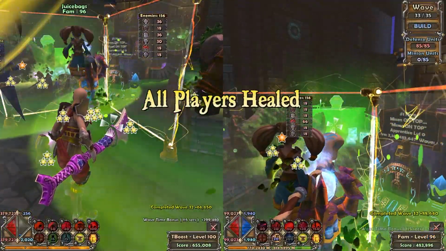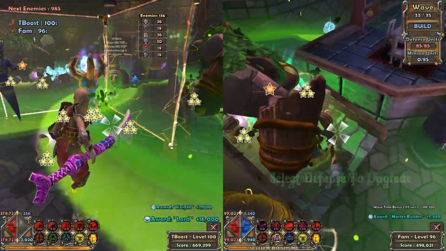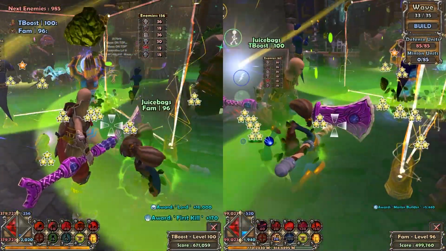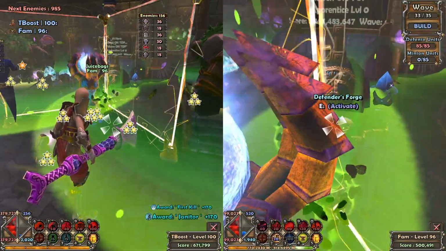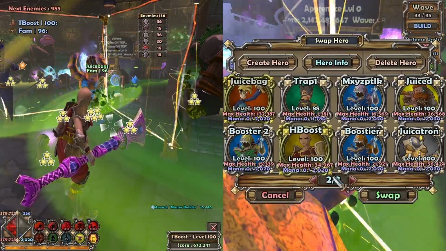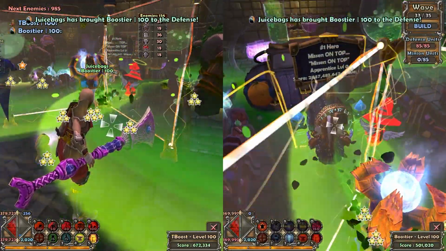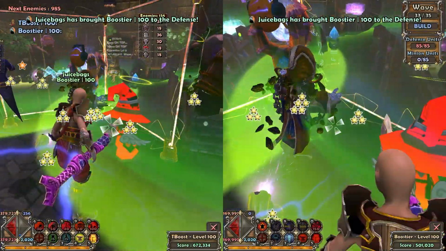Our upgrading, I think it's all done. Just spam the rest of the mana this character's got right here. And yeah, I think we're upgraded good enough. So let's go ahead and swap over to our summoner setup. So we're going to have one booster. Actually, there's not enough towers to really even take advantage of the boosters.